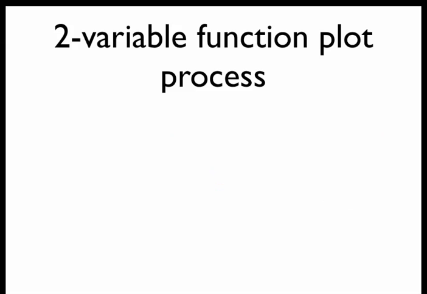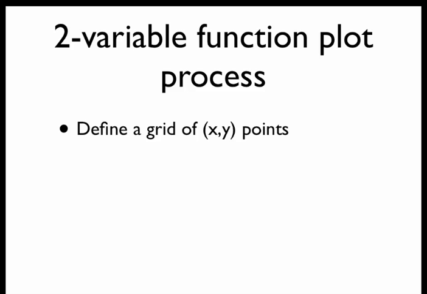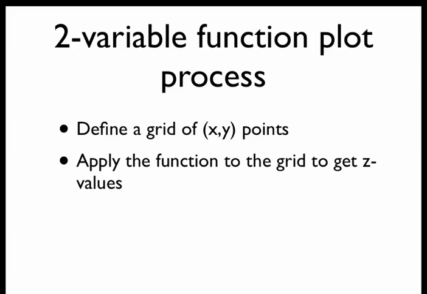Now, all of that Calc 3 review is necessary because that's exactly how MATLAB goes about plotting two variable functions. We first of all have to create a grid of x, y points, and we do that using a special command. Then we're going to apply the function we have in mind to the grid to get z values. And then finally, we're going to plot the resulting mesh.